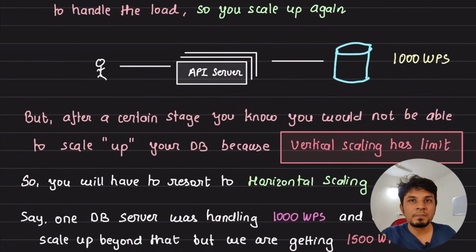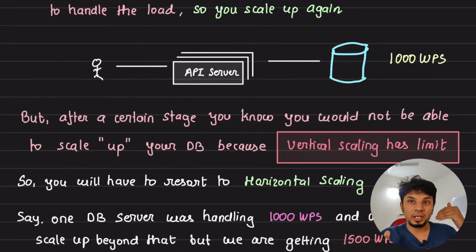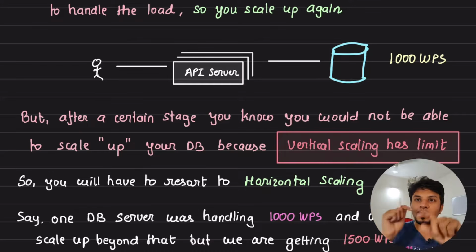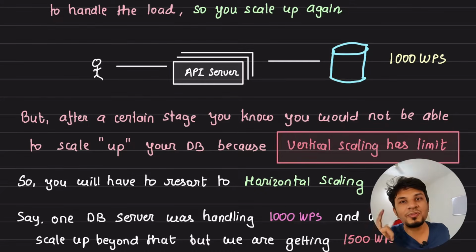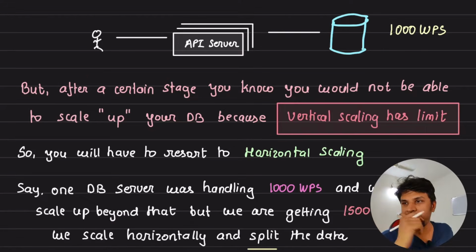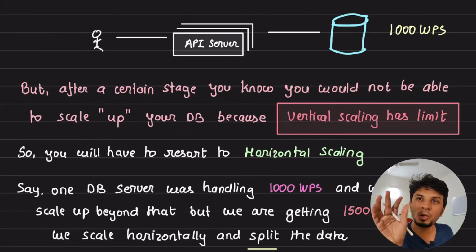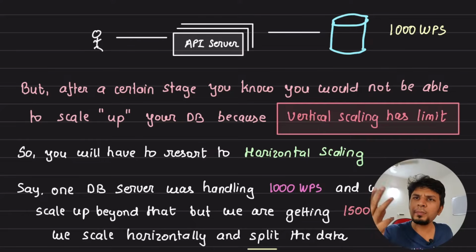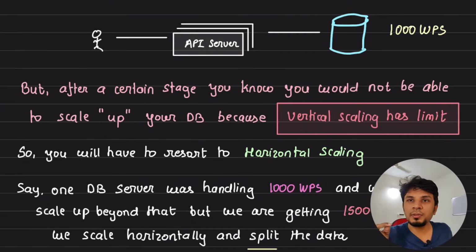But then you find that this traffic is consistent. A lot of people are using your product. And now you are seeing a lot of traction on your product, which requires you to handle 1500 writes per second. Now you thought, hey, up until now, you scaled vertically, you added more CPU, more RAM, more disk, whatever it required to handle that load. Can you not add more to this? Then you went to the AWS console and checked, hey, this is the maximum limit. Now I can't grow beyond this.